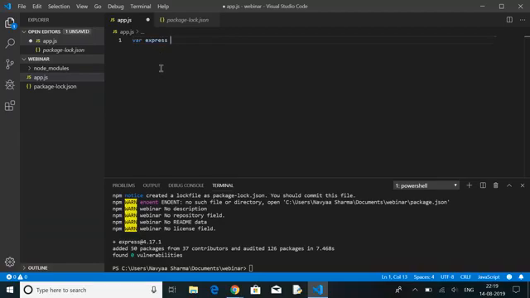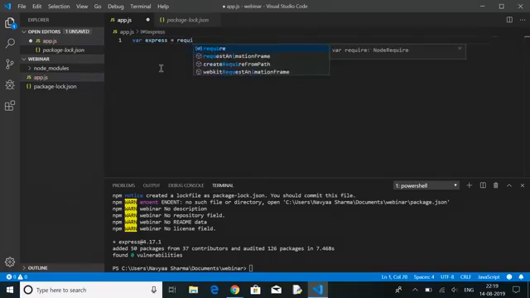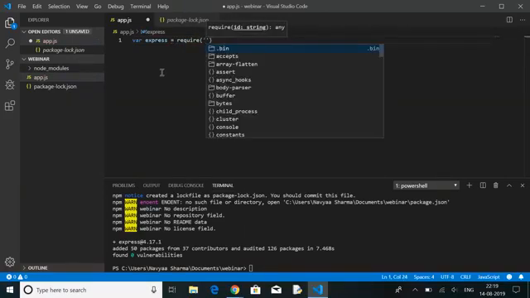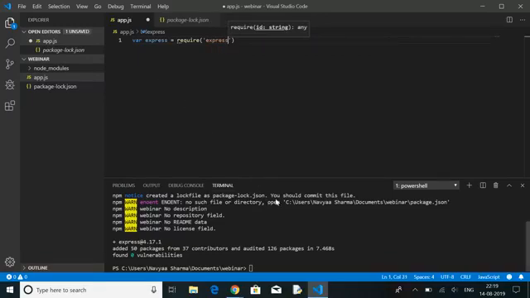Then I write var express equals, then I write require, and then the module express that I just loaded in. When I did npm install express, it loaded the module express that is available in my node_modules folder, and using require, I am loading this express and returning the value. Express is basically a function. So require is loading all the details of express into this variable named express. I know that these names are the same. You can name this variable anything, not only express, and that will also work. So now my express variable contains all the contents of the module express that we installed.